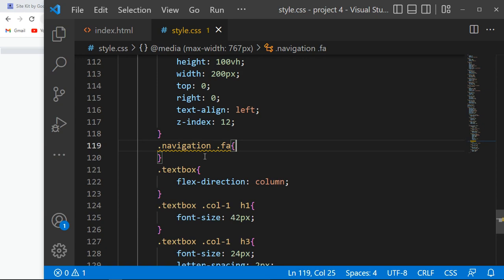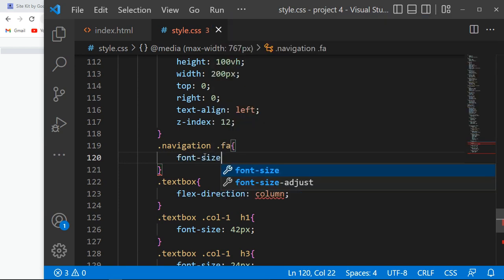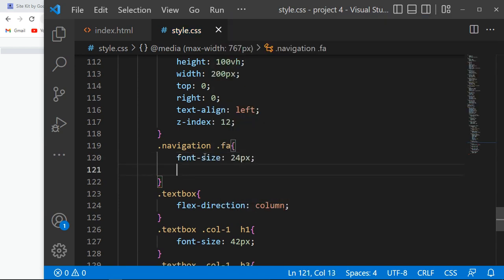At this point they will have a font size, which is 24 pixels. We can also style the color.